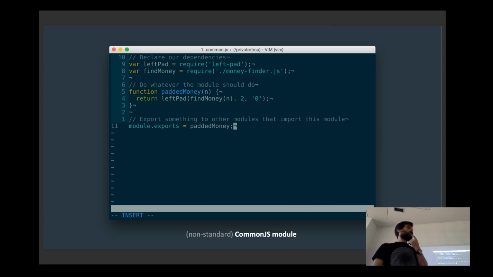As most of you are probably aware, the first two lines of code, can you see my mouse? Great. These first two lines of code require the module that we want. And as most of you have probably noticed, if you are familiar with JavaScript, this is synchronous. If you notice, there are no callbacks here. You have to wait to load a module, then the next one, and then you can do your computations.